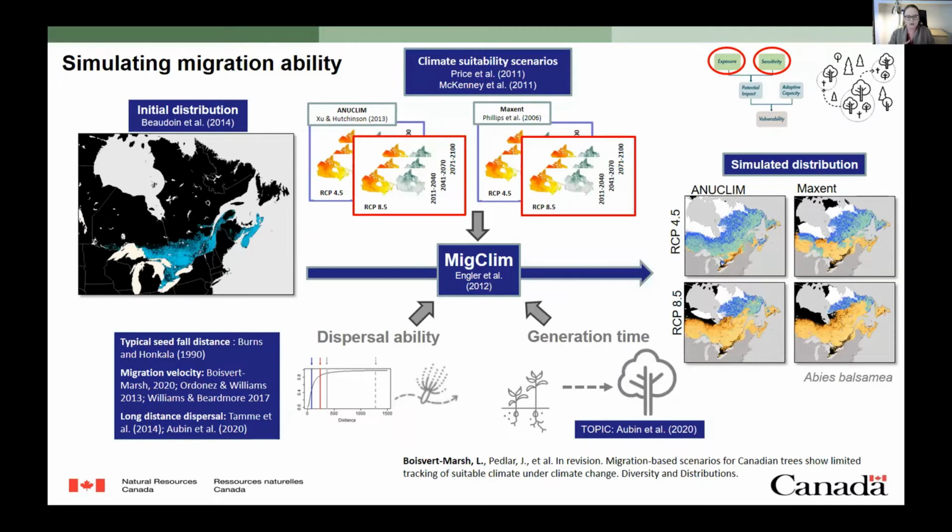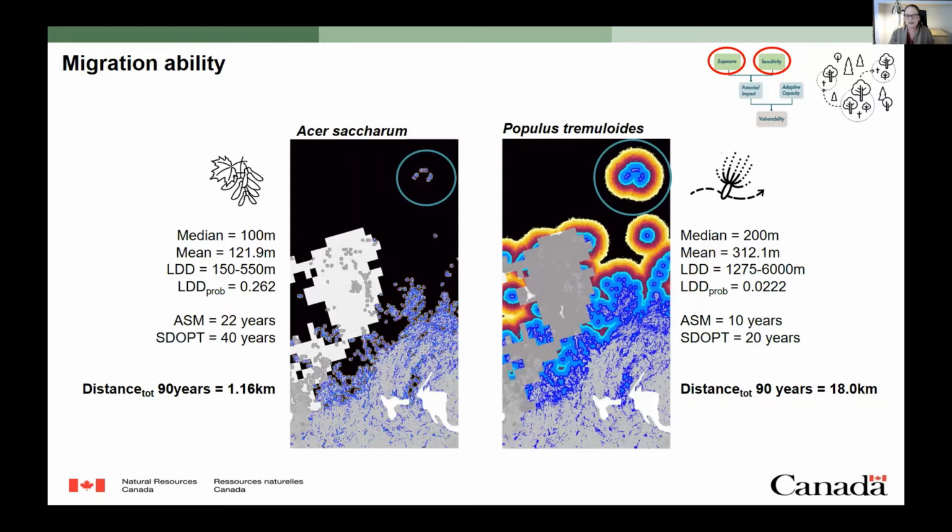Climate projections were used from 2011 through to 2100 with 3 different projections. And we did 10 different tree species to see how different combinations of traits related to dispersal and generation time influence simulated migration patterns. So when we look at dispersal and generation time and incorporate that into species exposure, the picture is really different. Looking at fine scale patterns of simulating areas that are newly colonized by some range extending event, it's really limited by long distance dispersal and generation time.